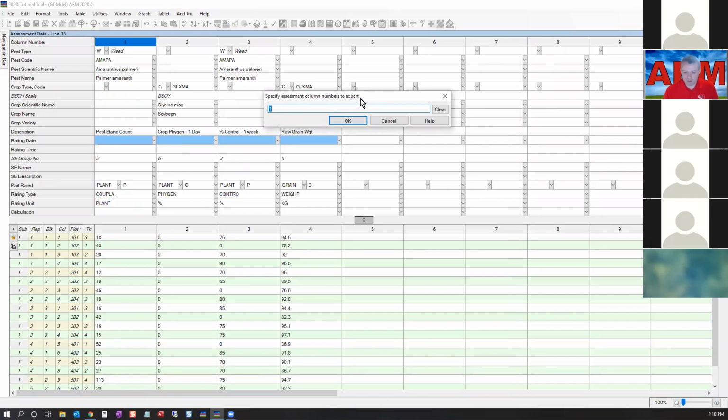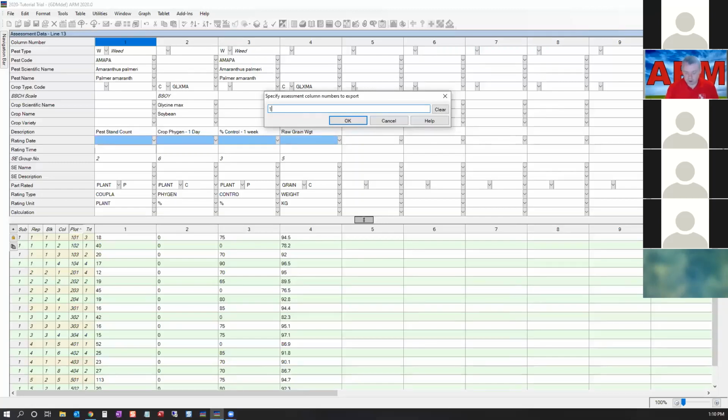What that's asking me is, if I would like to export a multiple column SE, I would need to specify the columns that I want to export. I can do this in multiple ways. I can hand type, and I just added in a space, and I'm now stating that I would like to export all 4 columns.